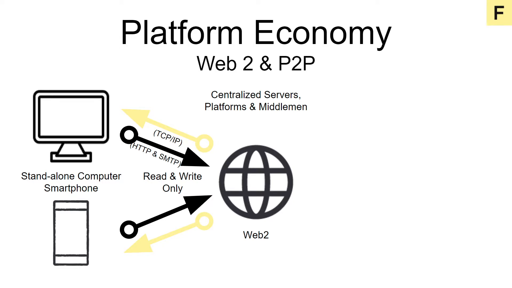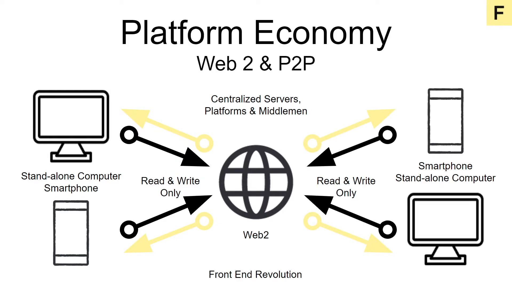While these platforms have done a great job creating a P2P economy, they alone dictate all rules of the transactions, and they control all data of their users. In Web2, data is centrally stored and managed on servers by institutions. There's always a middleman acting as a trusted intermediary between two people who do not trust each other, firewalls to protect that data on those servers, and people are also needed to manage these servers and their firewalls. Trying to hack into a server resembles breaking into a house, where a fence and an alarm system provide security, much like the standalone computer is protected by its own fence, alarm, and a person to manage it. We keep building out the same model, just on a bigger scale with each iteration.